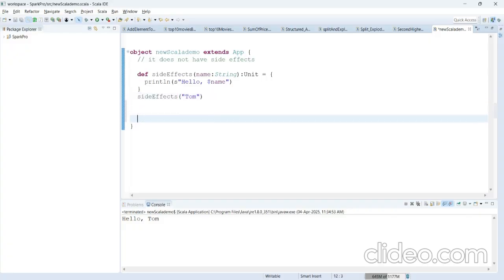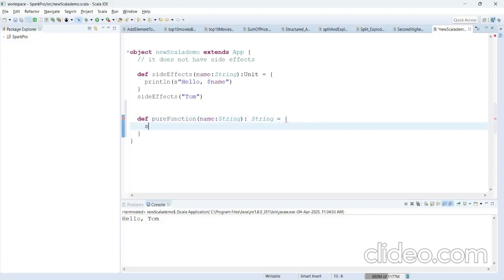So let's now write another function, a pure function, and then we will understand how it overcomes the side effect. So here I'm writing the pure function. Same, I'll pass the parameter, and here I'll write the return type.